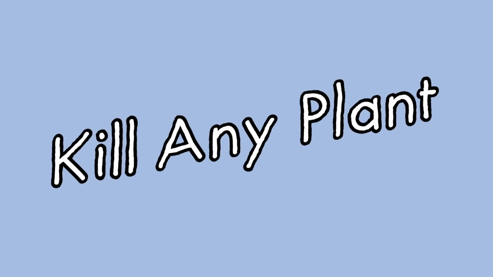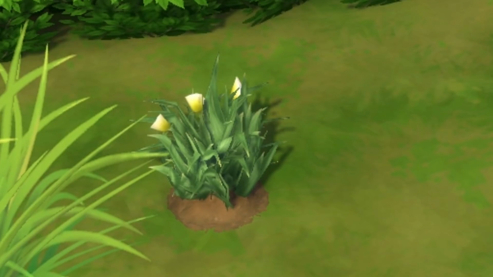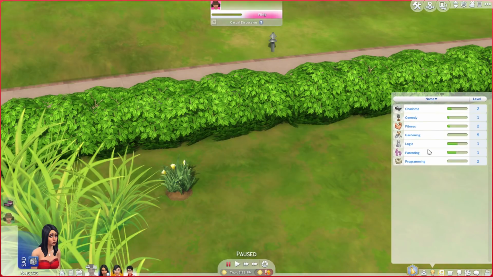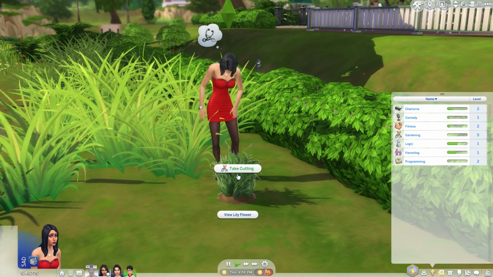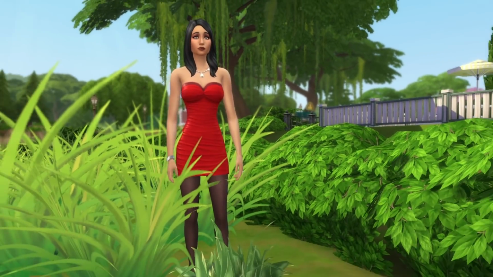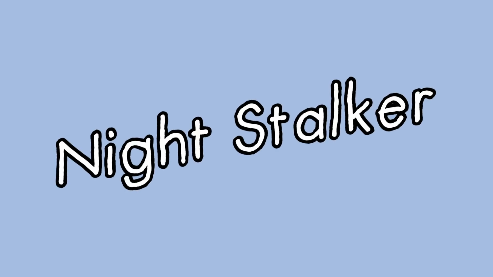What do you do if a plant, like a trash plant, has spawned outside of the boundary of your lot? At first, it seems hopeless, but there is a way to kill it. If your Sim is at least at the 5th level of gardening, you can take 2 cuttings from the plant in a row. This will kill it. A huge shout out to Hugh for commenting this on the last video. Thank you, Hugh.